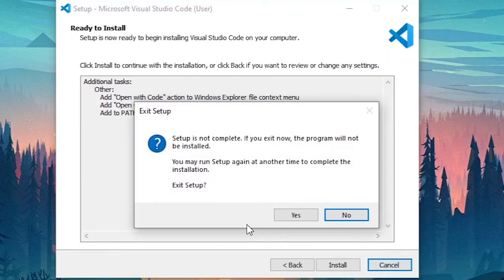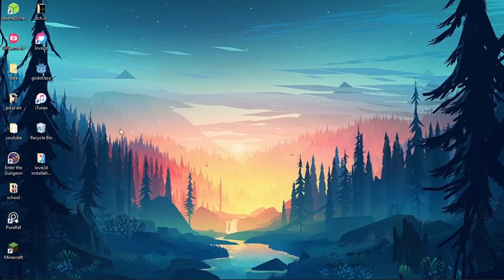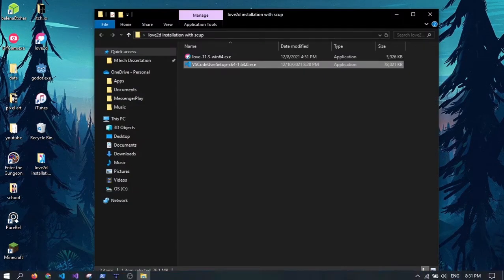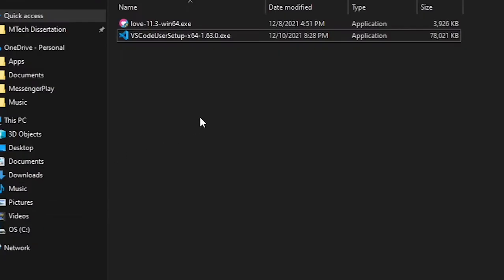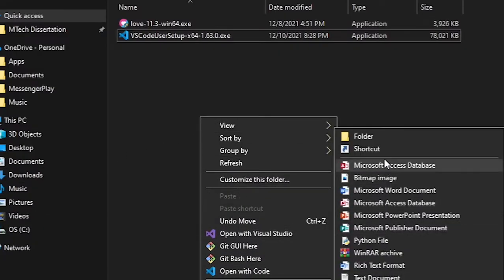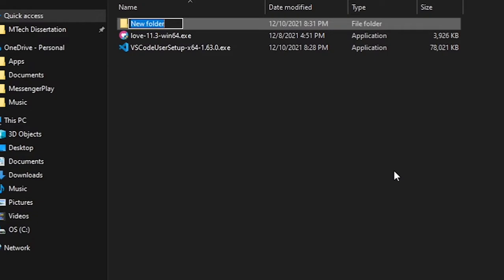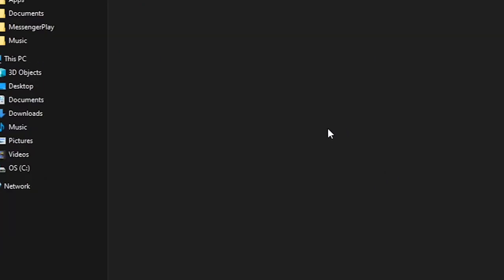So let's go next. So let's go back into my Love2D setup. It's already opened. Let's create a new folder. Now usually I do this in VS Code, but because Windows is cringe. But let's just call this project. And I guess we might make a game with Love2D. So yeah, the main thing you need is just a Lua file.